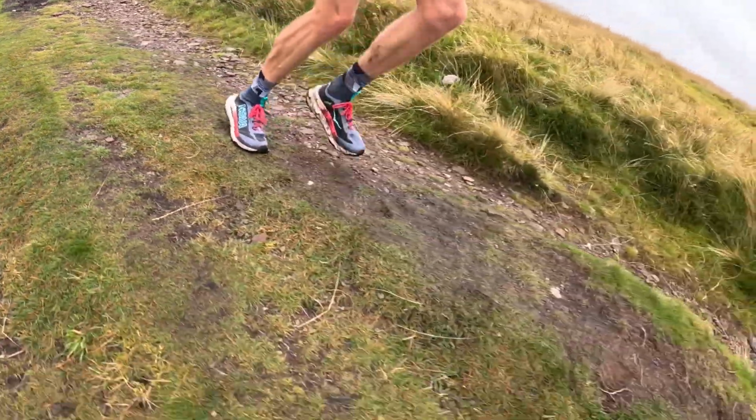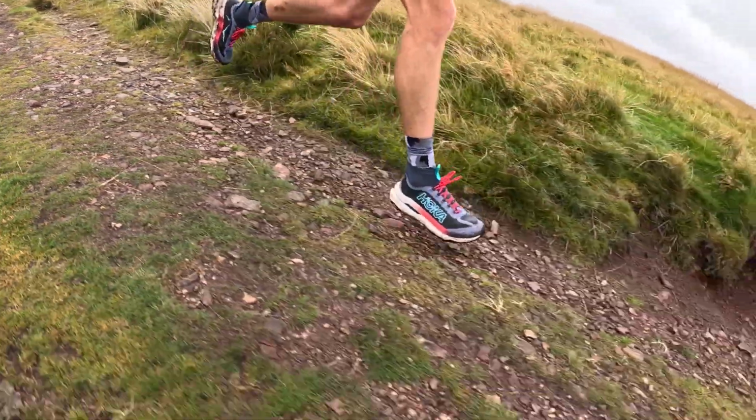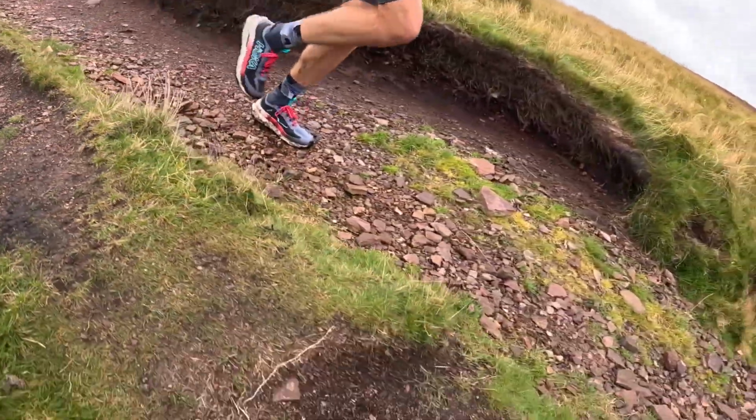It's got an amazing ride. It's really fun to run in, but it's not a shoe necessarily that you'd recommend to loads and loads of runners like the Speedgoat 6 is. So for someone like myself, for example, as much as I love the Tecton, I think it's a more fun shoe to run in. The Speedgoat 6 would be the better option.